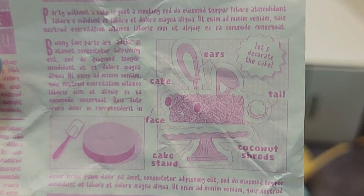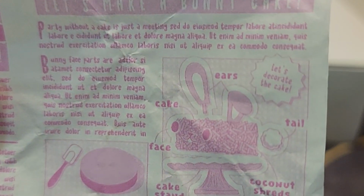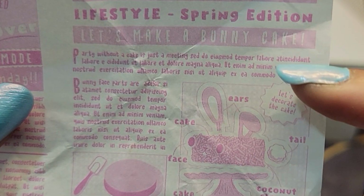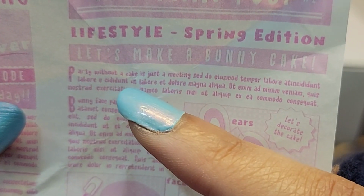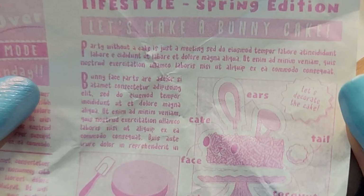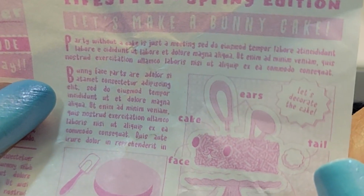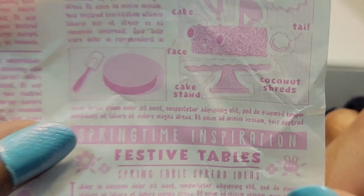We got the cake, the ears, the face, the cake stand, the coconut shreds, the tail. It says, let's decorate the cake. And then all of this up here is just kind of gibberish. Actually, no, it says party without a cake is just a meeting, and then it turns into gibberish. Oh, I didn't even realize. Bunny face parts are, and then gibberish. Okay. Intriguing. I didn't actually pay attention to that.